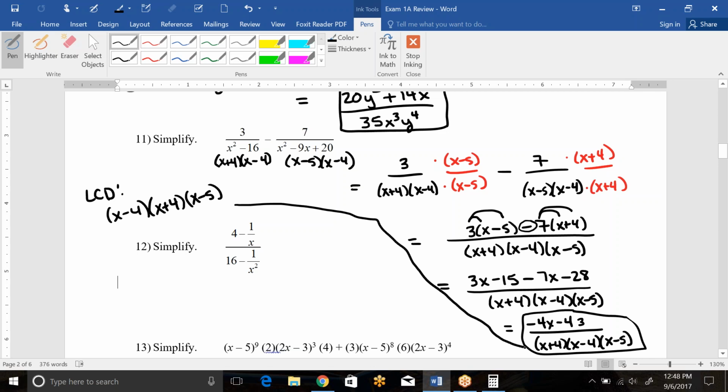Kind of block that off. Looking at 12, there's a couple different ways you can attack these. You can get a common denominator on top, subtract the fractions, common denominator on bottom, subtract the fractions, and then you could multiply the top by the reciprocal of the bottom. That's one attack method. Another one, and the one I'm going to show you on here, is to try to clear it out by using the LCD of all the little fractions.